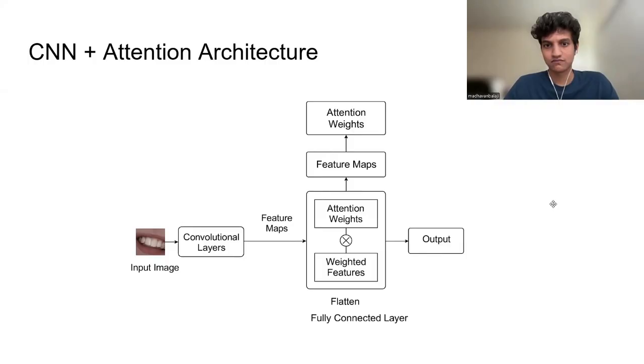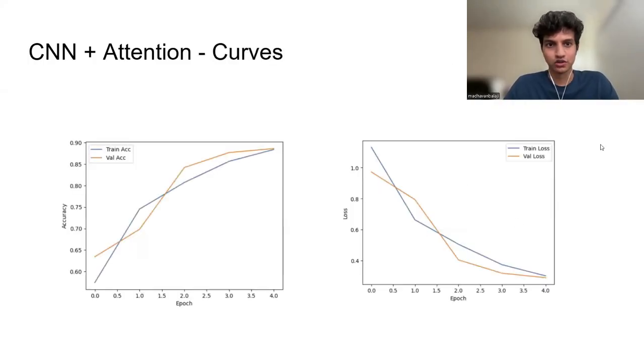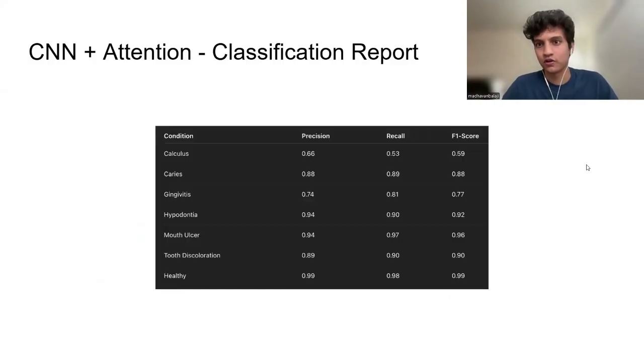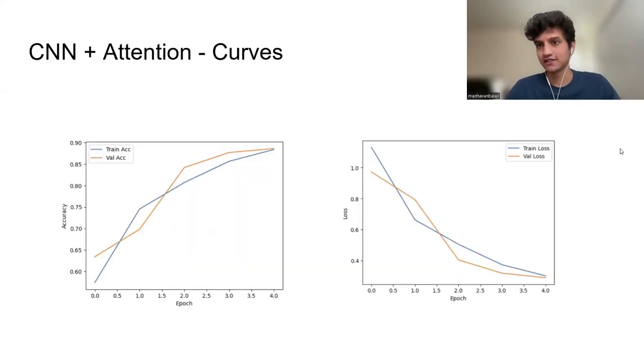Next slide, please. Here in the accuracy curve, we can see that the accuracy increases consistently for both train and validation sets, which is a good sign. From the second epoch, the validation accuracy slightly surpasses training accuracy, which shows the model is not overfitting. By the fourth epoch, both curves nearly converge at around 89% accuracy. So the model is stable and it learns efficiently.